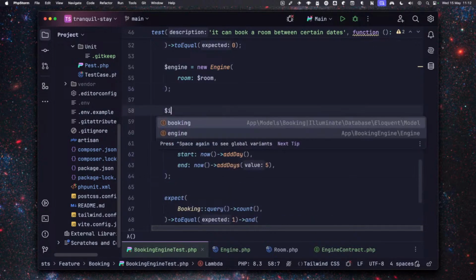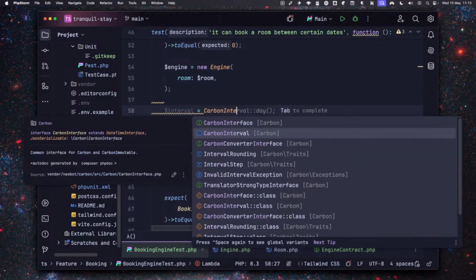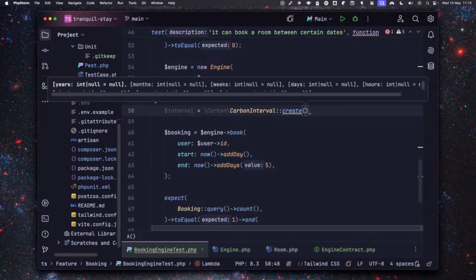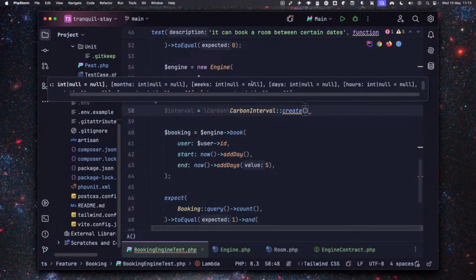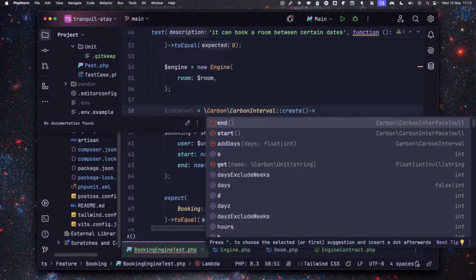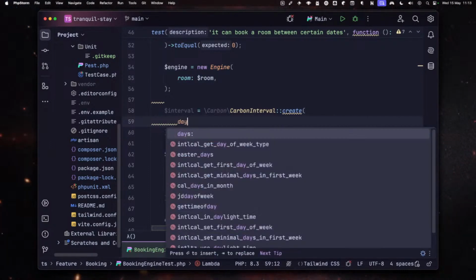Let's say something like interval is equal to Carbon interval create. That takes years, months, weeks, days, hours. Okay, so days 4.